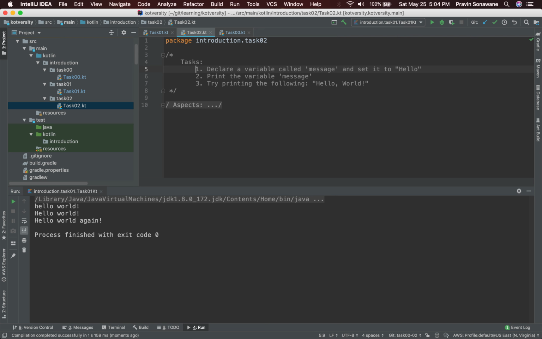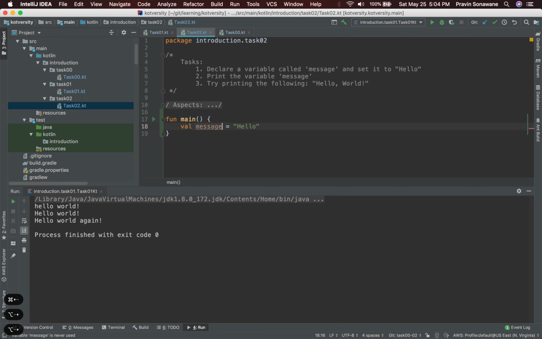The next task is to declare a variable called message and set it to hello. Okay. So let's get back to our main function and declare a variable called message. We use the val keyword to declare a variable, and we have assigned it the string hello.